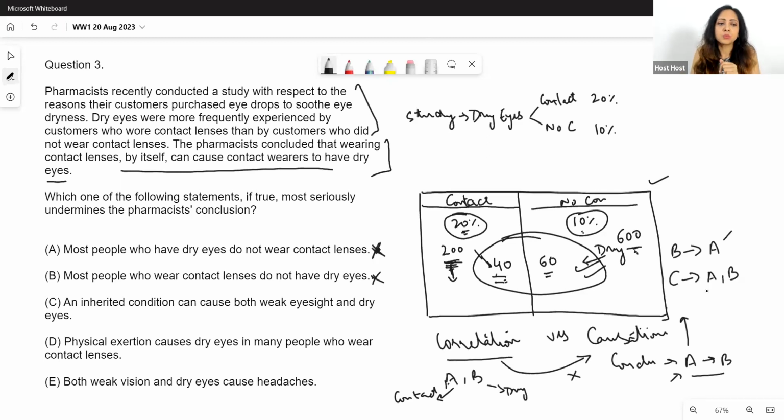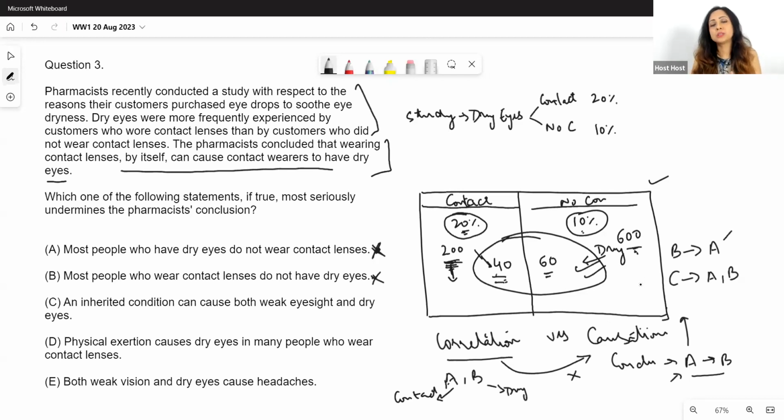For example, we often talk about high blood pressure and diabetes. The question could be that we see that they exist together in a lot of people, right? Wherever people have high BP, they also have diabetes. And that is why maybe the high BP is causing diabetes, right? But then we can weaken that. In case my conclusion is that high BP is causing diabetes, there are two ways to weaken it. One, I could say that no, in fact, diabetes is causing high BP. That is, we are weakening our conclusion.